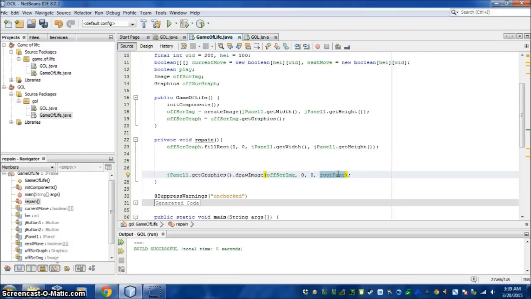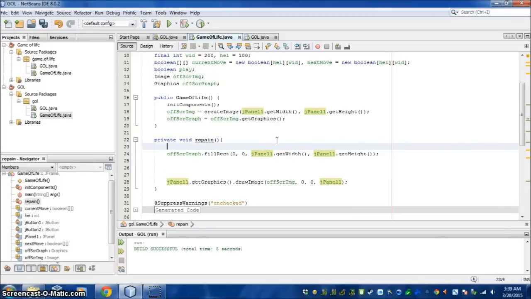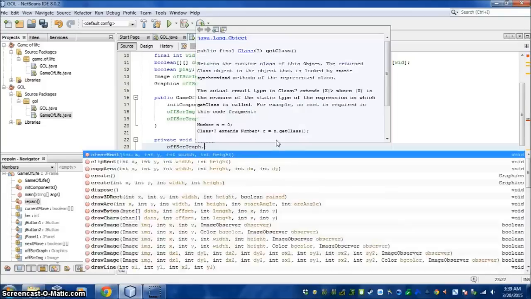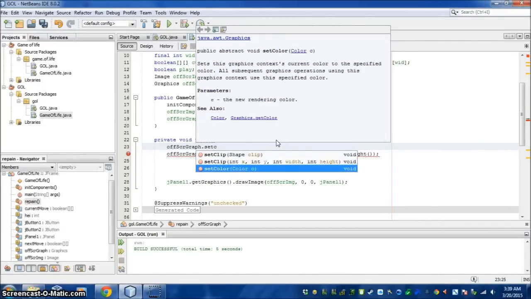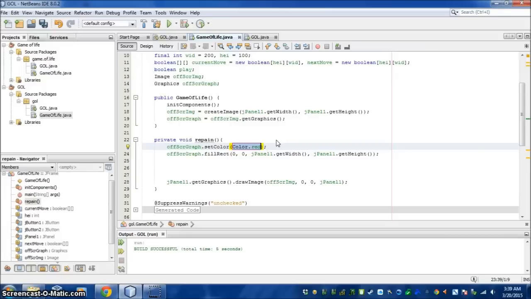Let's just go jPanel1. Actually, I didn't use jPanel1, but let's just try using jPanel1 and see if it works. Also, we have to draw it with a color, right? So we have to use offScreenGraphics.setColor.